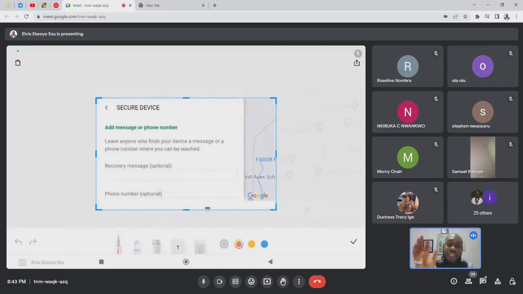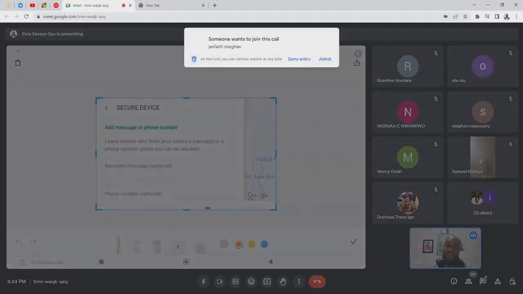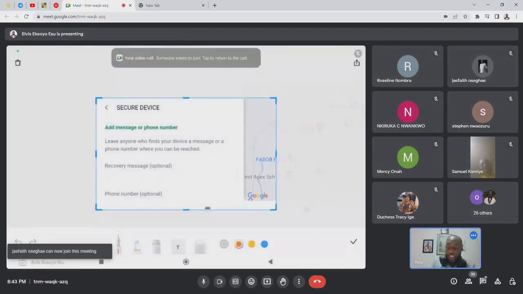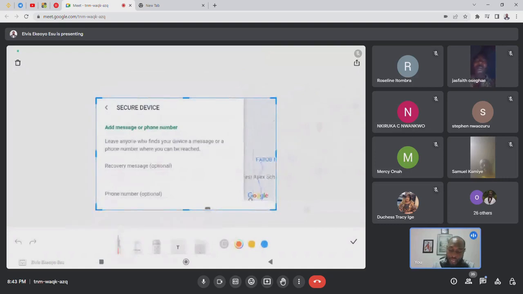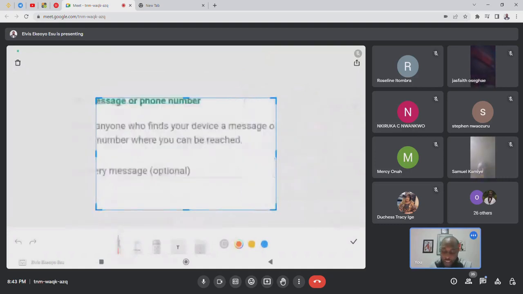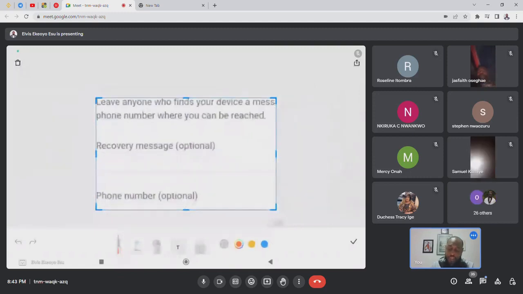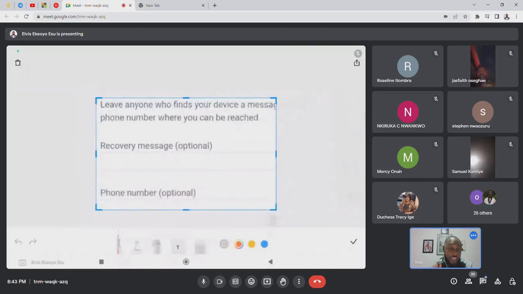So let's assume you misplaced the phone and it fell somewhere, maybe inside a bus or inside a Bolt or Uber or somewhere, and then somebody stumbled on it. Now you can use the other device to secure the phone. You come here and you type in a recovery message. Now this one is not to lock the phone yet.